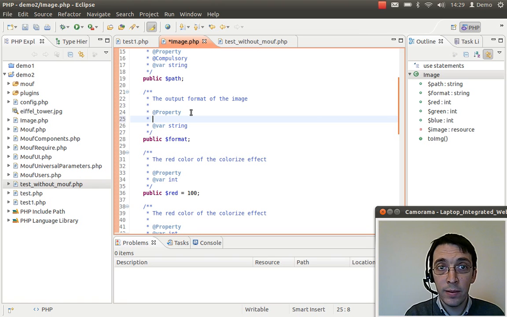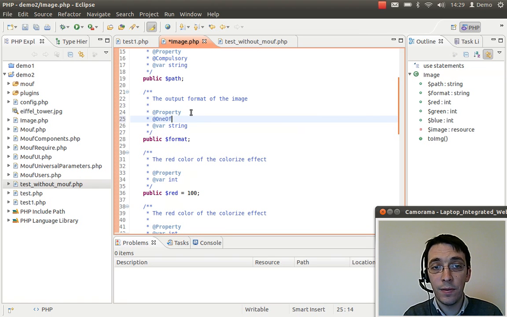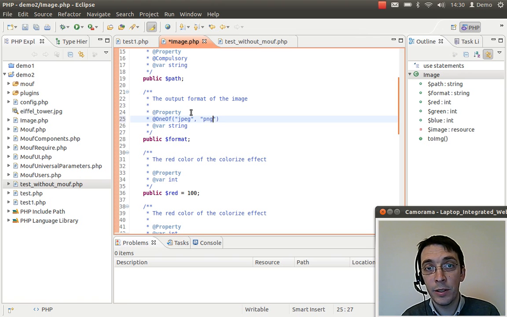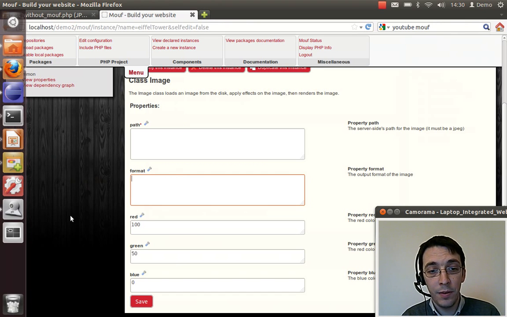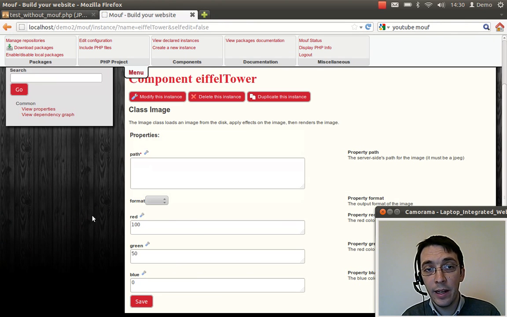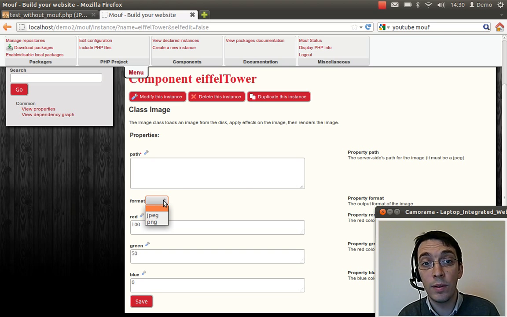We can use the @OneOf annotation, and here I can put a separate list of strings. So for instance, here I will fill it with all possible values, JPEG and PNG. And if I go back in the Mouf instance, now Mouf is only proposing me these two values and I can't do anything wrong with it. I have to choose between those two values.